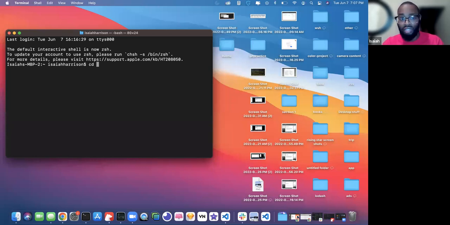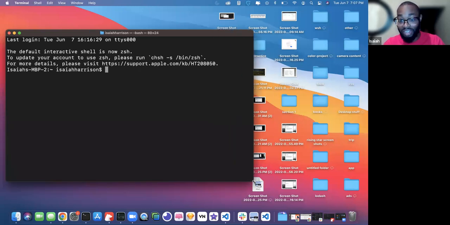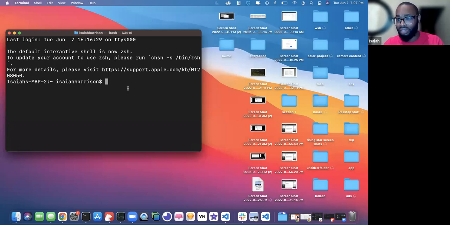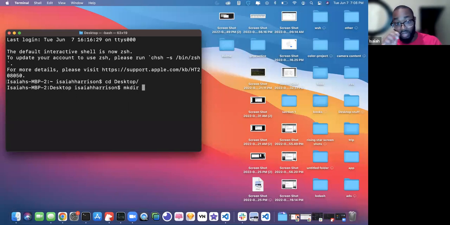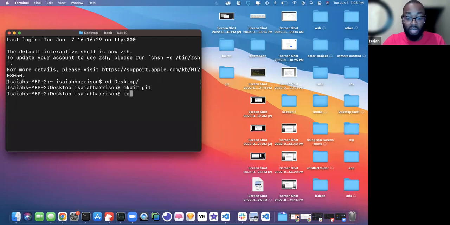But yeah, I'll show everything. So I showed those commands before in the last class, on how to CD to directories and CD into different folders and make directories and make files and stuff like that. From now on, I'm not going to use the computer interface to make files and folders. I'm going to use the terminal just so that we get used to seeing how to do these things. So I'm going to my desktop and I'm going to make a directory. I'll just name it, let's say Git, because we're going to learn about Git today. And I'll explain what Git is in a minute.